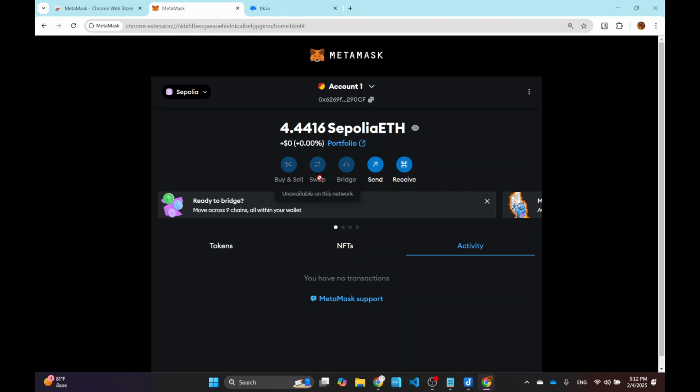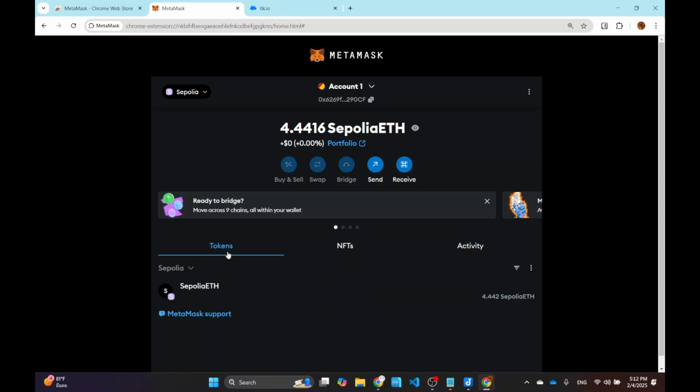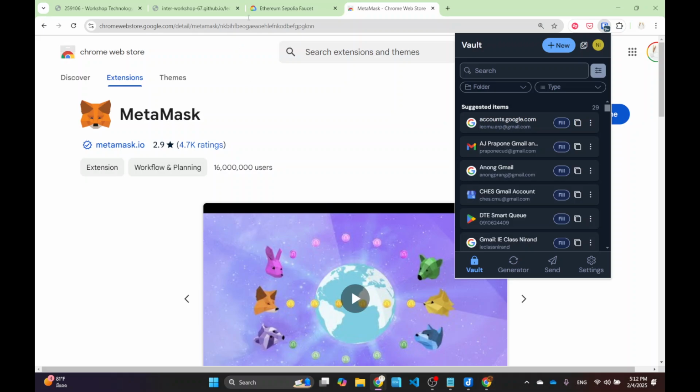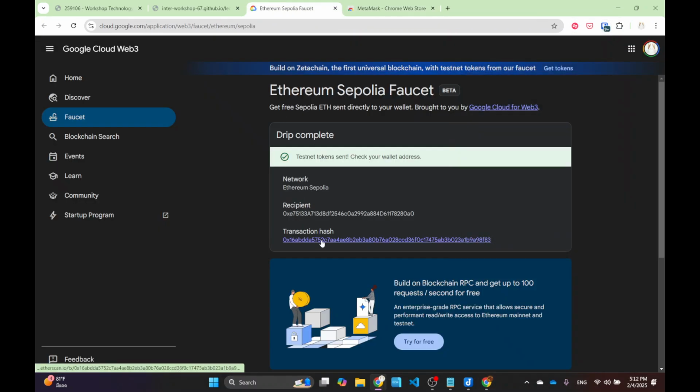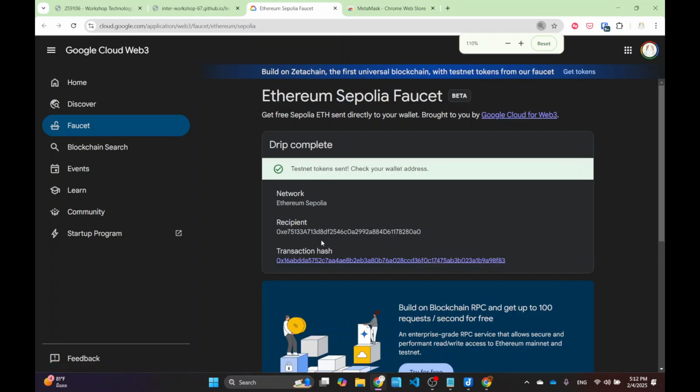This is my account. Let me just, you should see something, right? I don't have accounts right now. So okay, let me do this. If you go back to your Google page, you guys see something like this, transaction hash. Okay, maybe that one's better. Actually, you can do it from MetaMask, but I don't have an example because I already moved to a new account. So why don't you click in here?